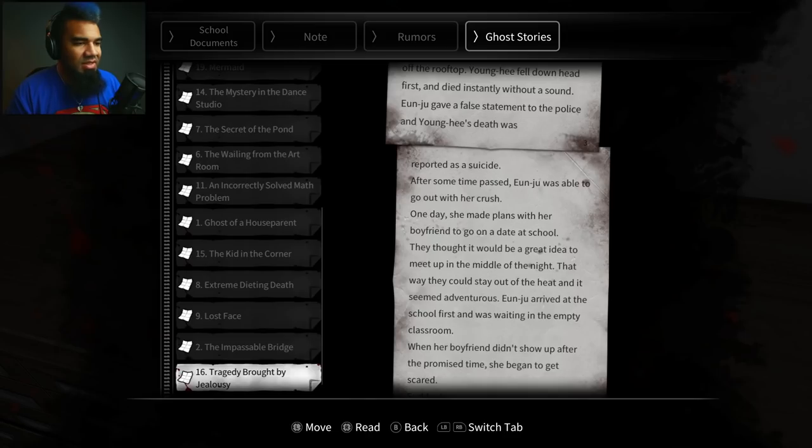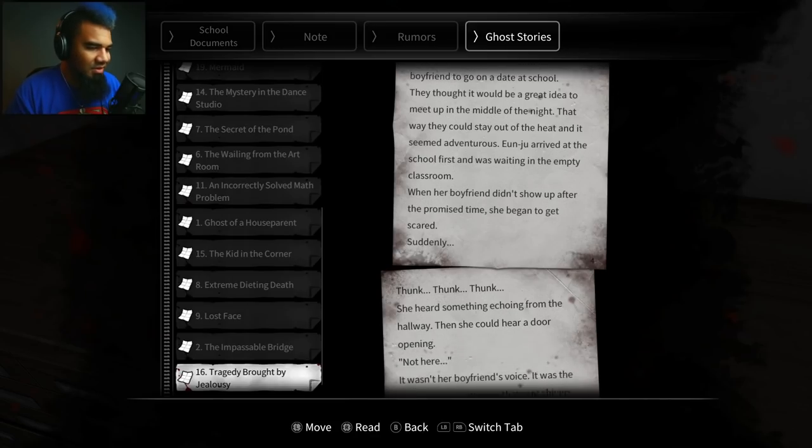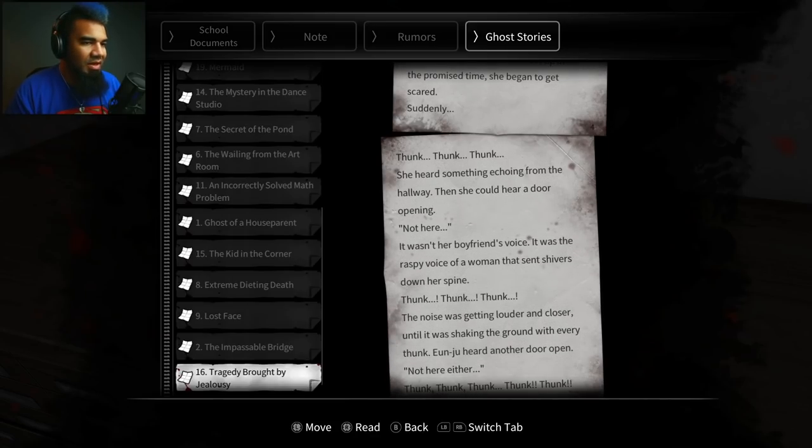One day, she made plans with her boyfriend to go on a date at school. They thought it would be a great idea to meet up in the middle of the night for the sexy time. That way they could stay out of the heat, and it seemed adventurous. Yunju arrived at the school first and was waiting in the empty classroom. When her boyfriend didn't show up after the promised time, she began to get scared. Suddenly, thunk, thunk, thunk. She heard something echoing from the hallway. Then she could hear a door opening. Not here. It wasn't her boyfriend's voice. It was the raspy voice of a woman that sent shivers down her spine.